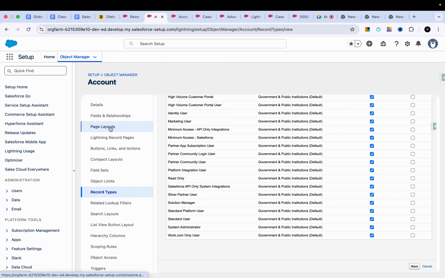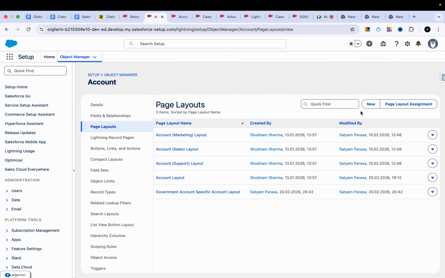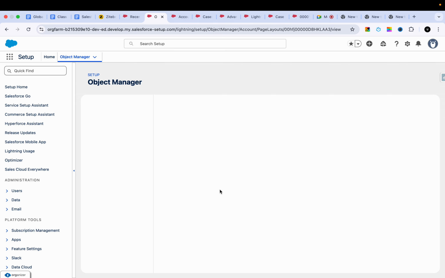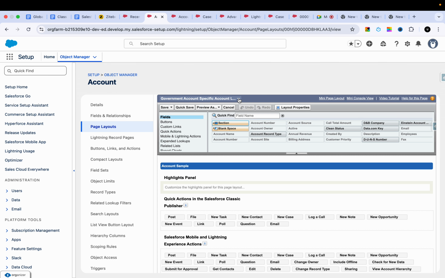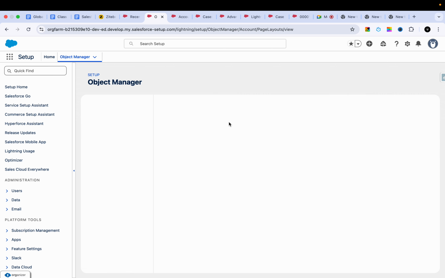And before going on, I will create a page layout as well. New page layout. Let me clone, or else what is the name for this specific account layout? Okay, I will create hospital account page layout.